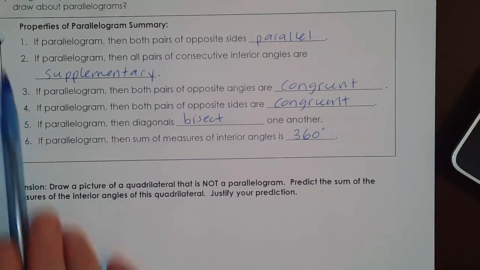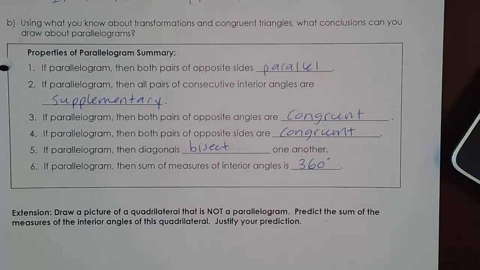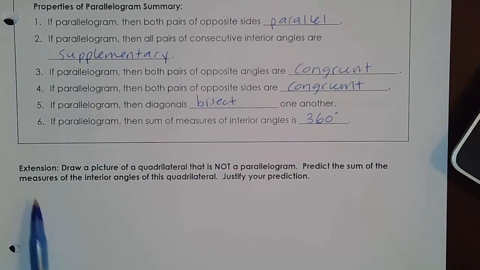Going back to these properties 1 through 6, if you're a little confused on where some of them are coming from, that's okay. That's not my issue. Now that you wrote them down, you need to know them. You need to study them. You need to know what property 1 is stating, 2, 3, 4, 5, 6. You need to know them very well. I'm not going to quiz you on where it's coming from. What you're going to have to do is know the properties very well and apply them, because we're going to do some algebra problems with these properties. And I'm going to focus on the last property right now, an extension.